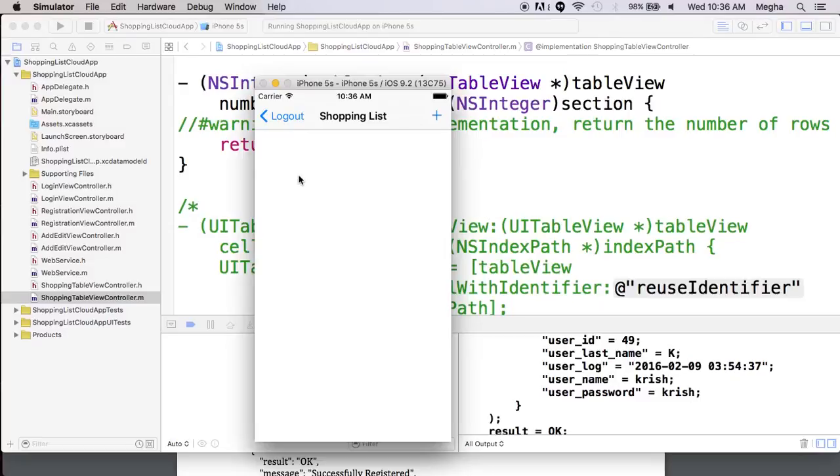So now it's time to bring everything added by the user here. There are two ways we may need to load this table. One, as soon as the user logs in, I need to pull all the data entered by the user. This particular web service has to be called. And when the user adds a new item and comes back, I should call the same URL again to make sure the added data is also shown in the table. Whenever anything happens like add, edit or delete, we have to refresh the table view with the fresh data, either deleted or new data added to it. So we have to plan this way.